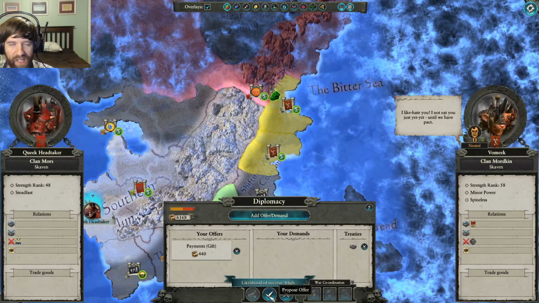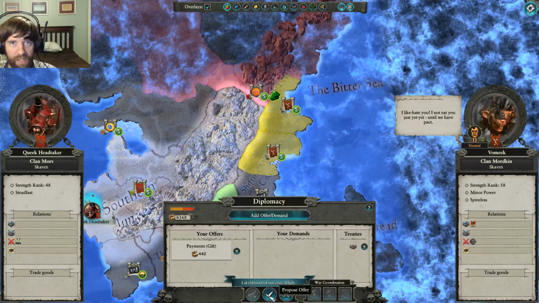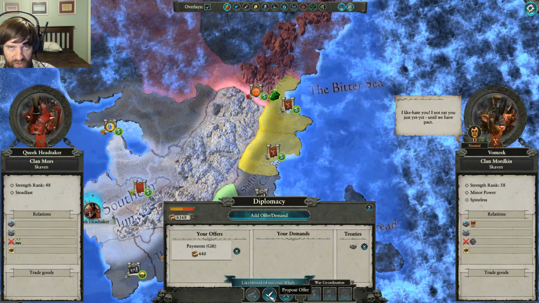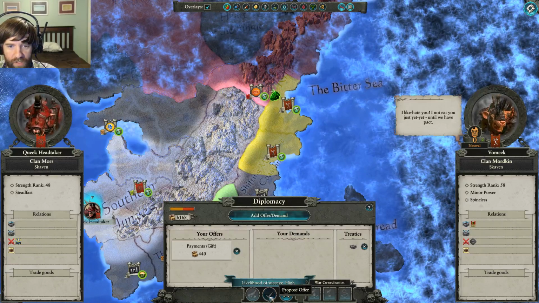And it's only 440. The more the faction likes you, the less you have to pay for that gift. If they hate you, it might cost like 2,000 gold or something for a small gift if they're about to go to war with you. Okay, so we're gonna hook it up.